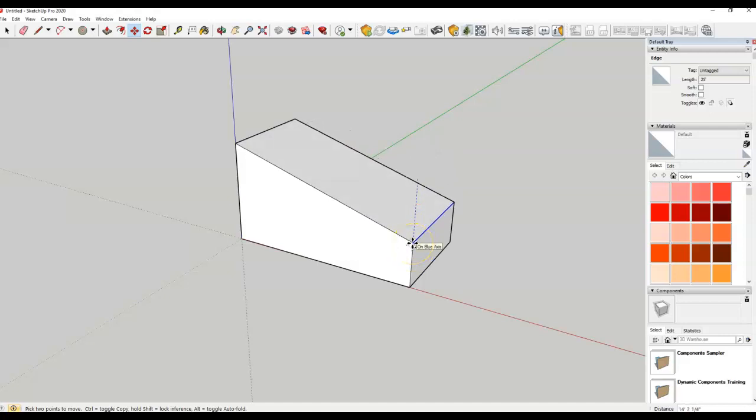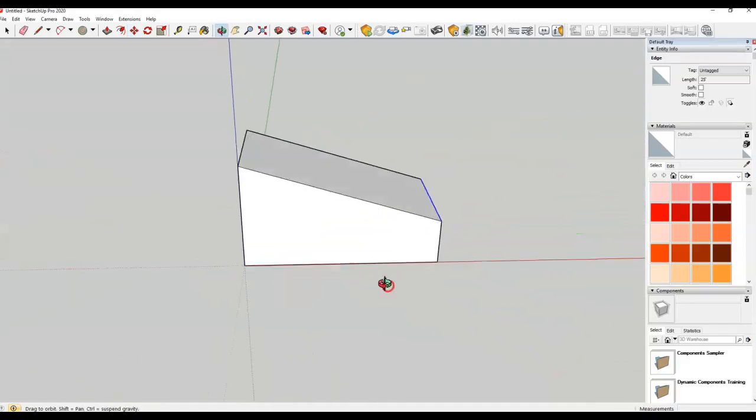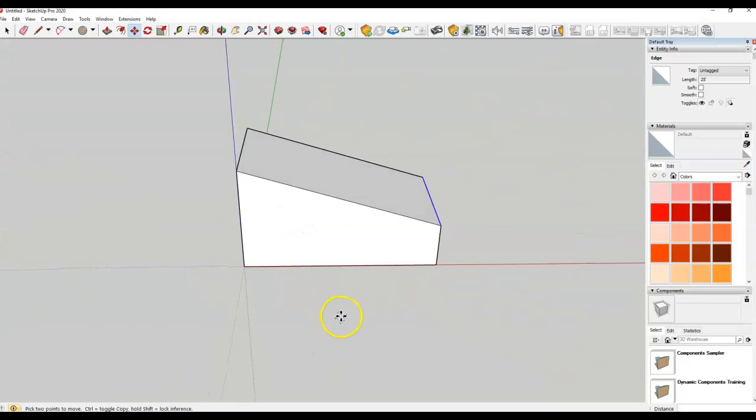I could type in 12 feet or 12 and a half feet to be identical to mathematical precision, but that's not what the point of SketchUp is about. It's about looking at it and saying, how much angle do you want the shed roof to be? Do I want it to be really steep? Well, if I do that, it probably has some problems with headroom, but early on, who cares? Do I want it to be fairly flat? So you're going to pick something, eyeball it and drop it down to what makes sense, just like that. So you can see we took a three-dimensional form and quickly changed it. Super simple to do gable roofs and other types of roofs in a similar format in SketchUp.